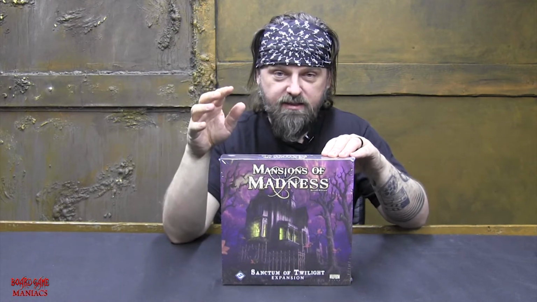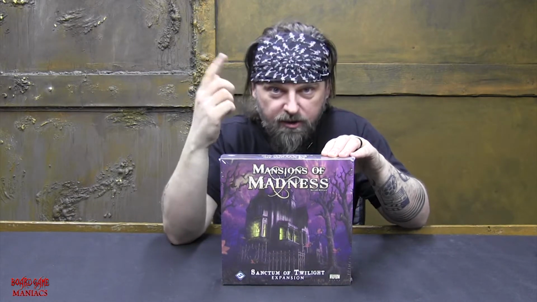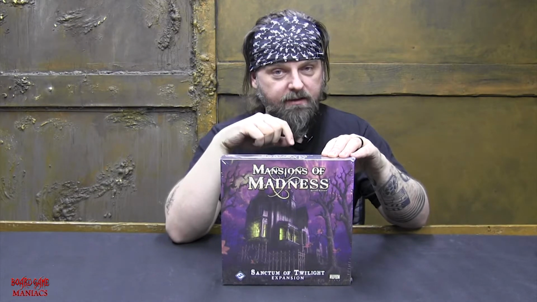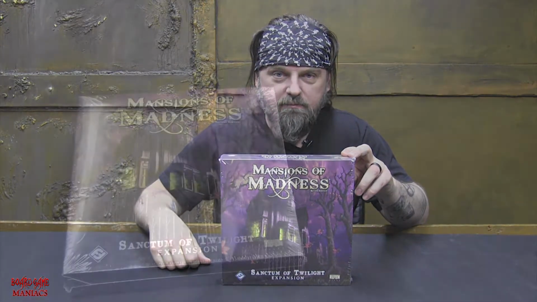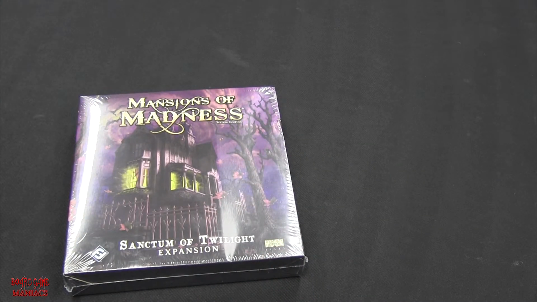So have a seat, keep an eye out that you don't see any monsters or ghosts circling around that are going to sneak up and attack you. You don't want that. And we're going to rip this puppy open and see all the lovely goodness of this Mansions of Madness 2nd edition, Sanctum of Twilight expansion by Fantasy Flight Games.